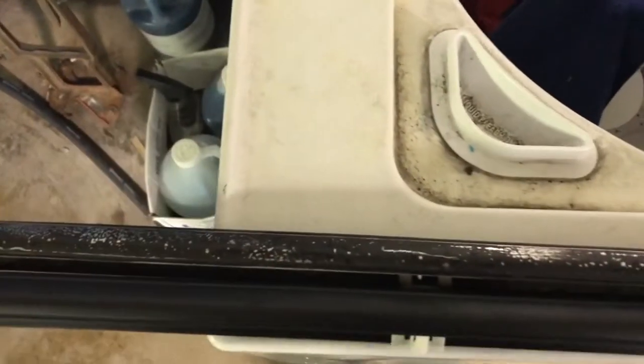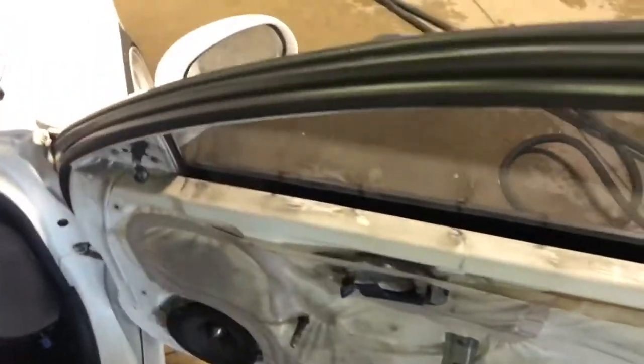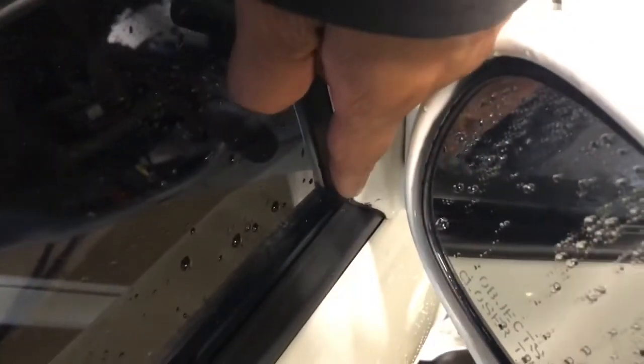Old versus new — big difference. Every detail counts. There was no other way around it. I had to take the door panel off because it didn't want to come up. When I wanted to put the new molding in, it didn't want to come through without the clip hitting the door. But I got it switched — check that out. Brand new.